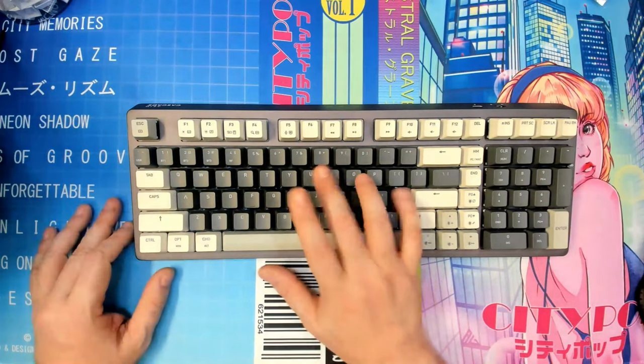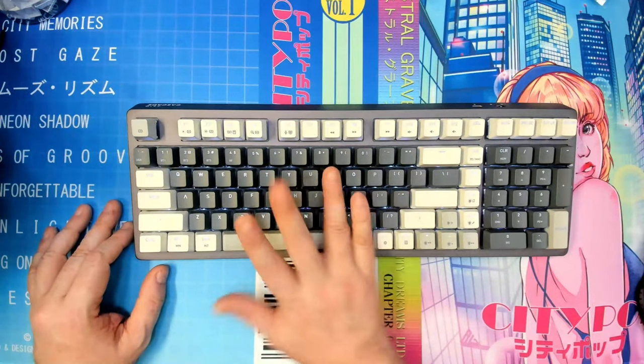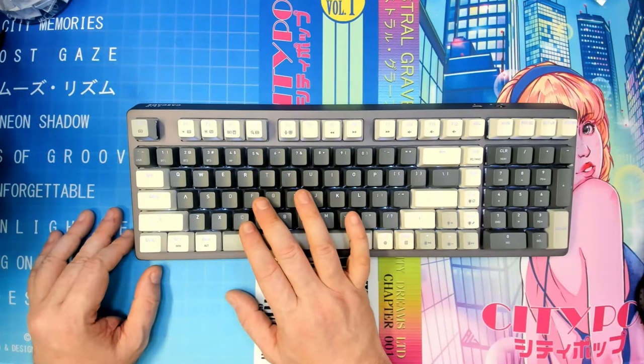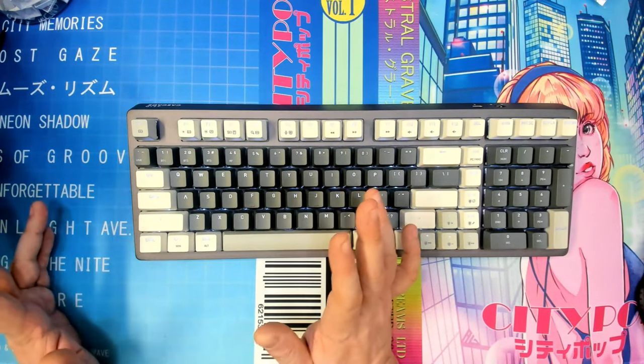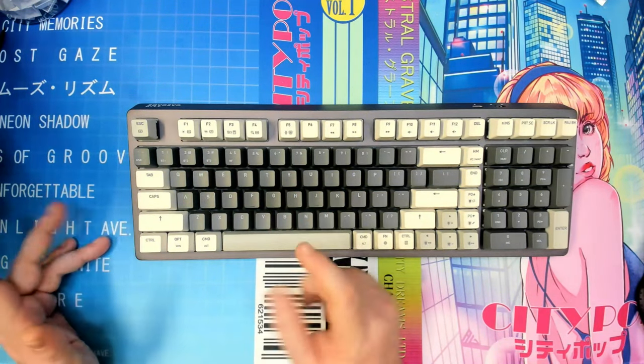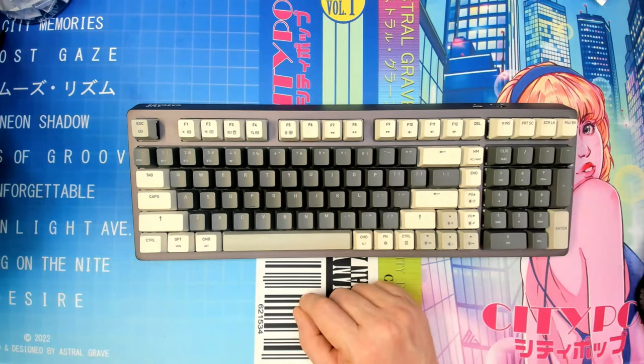But the keycaps just sound cheap, and they are. I can squeeze them. I shouldn't be able to squeeze keycaps with my fingers, not to the point where they're getting ready to break or they're going to warp permanently. Those are my thoughts on it.